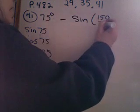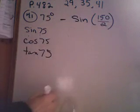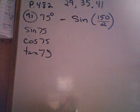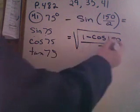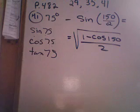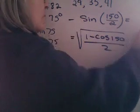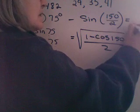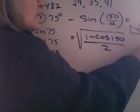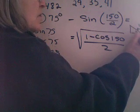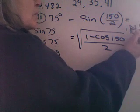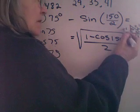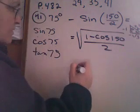So, I can write sine of 75 as sine 150 over 2, and then I use the half-angle formula to solve this, and it's really pretty easy. Just look at the formula, and you see that it's 1 minus cosine 150 over 2. I'm pretty much done at this point. I just need to find out what is the fraction that I can put in there for cosine 150. Again, you need to think about the triangle. Where is 150? It's in the second quadrant. If that's 150, right, what is this here? It's a 30, so I have a 30, 60, 90 right triangle. 1, 2, root 3. The 2 is positive. What about the 1? Yeah, that's positive. What about the root 3 minus? So, now I just plug in the numbers.